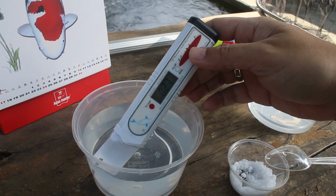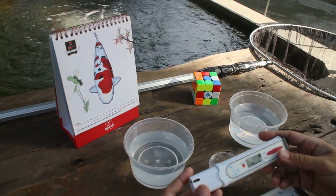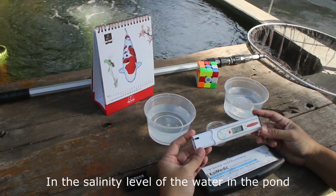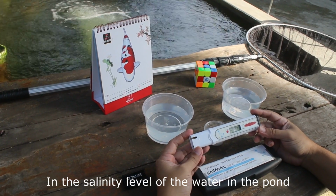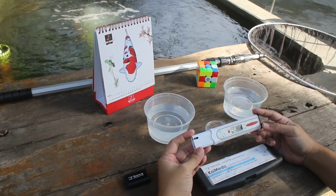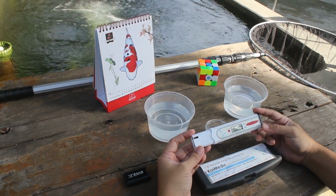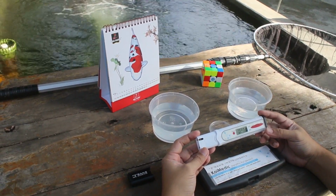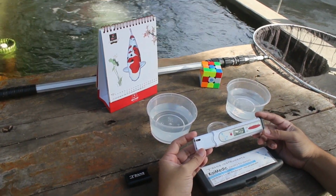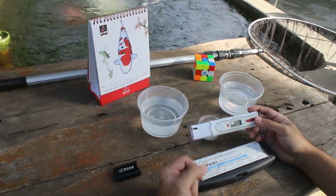Let's just wait for that beep. There's the beep. Okay, so now that you've seen that, this device takes out the guessing game in the salinity level of the water in the pond. It's very useful, very helpful, and it gives you a peace of mind when you put salt in the pond, especially in big ponds when it's already difficult to calculate how much salt you need to put in it. So I really recommend that for koi keepers, you get one of these devices. You won't regret it once you have it.